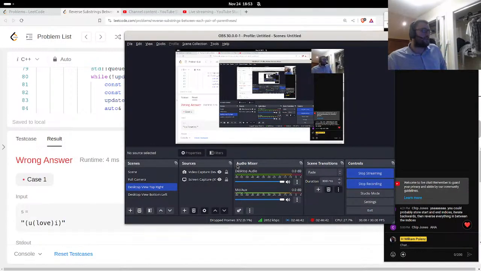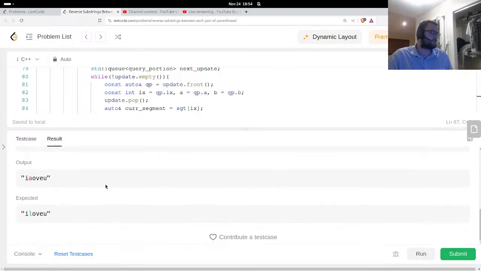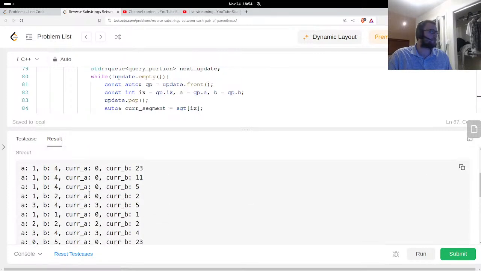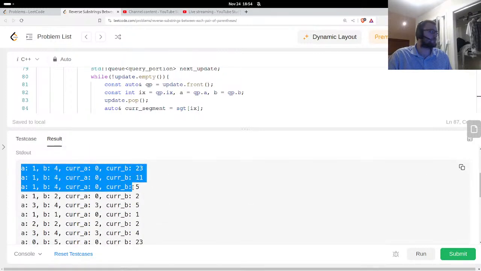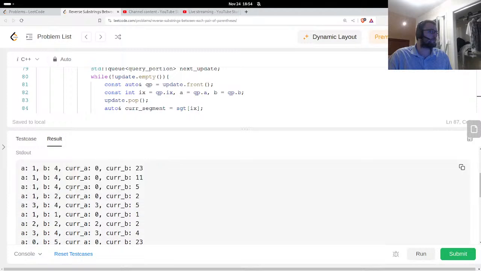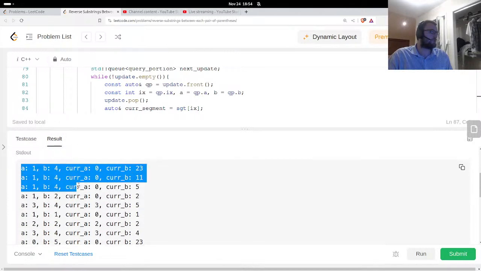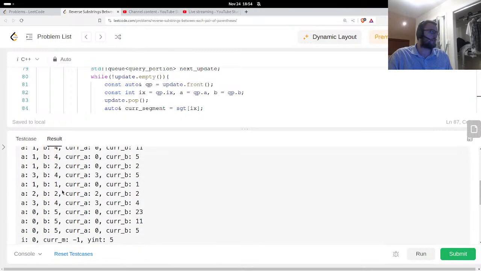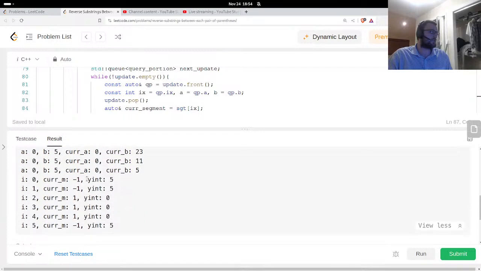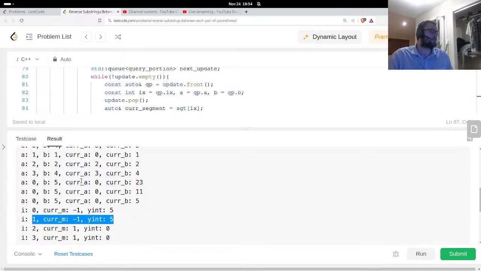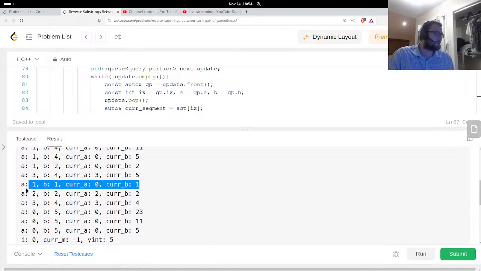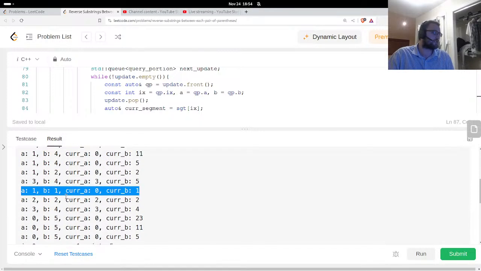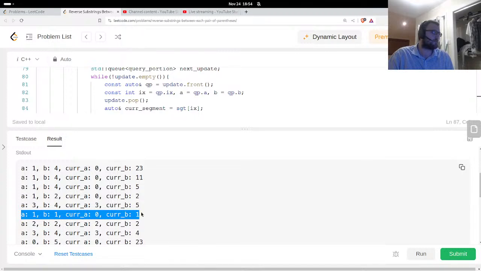All right. How are we doing? 1, 4, 1, 2, 3, 4. Yeah, I saw this before, the 1, 1 and 0, 1, and I thought, okay, that should write a 1, 1, 1, 1 somewhere.